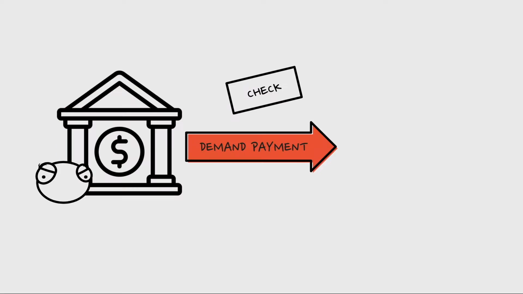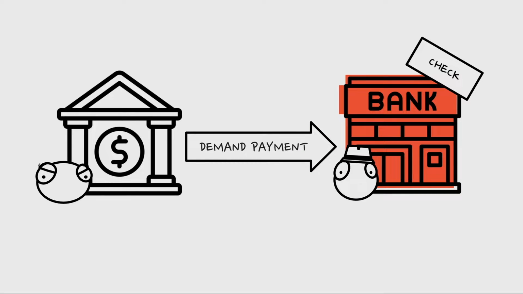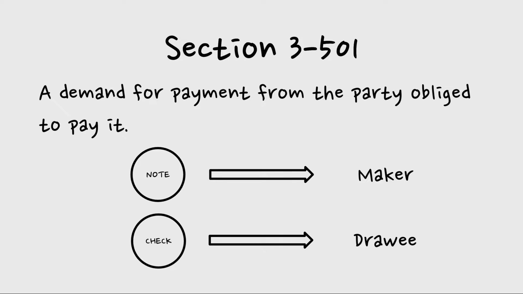So when Barb's bank, which has the check, then presents or demands payment from Bob's bank, remember, Bob's bank is the drawee. They're the ones that were ordered to pay by Bob the drawer. He's saying, pay Barb, ordering them, pay Barb $10,000. So they are presenting this check to Bob's bank, Bob's bank being the drawee, and they're demanding payment. That demand for payment is what we said is presentment under 3501.